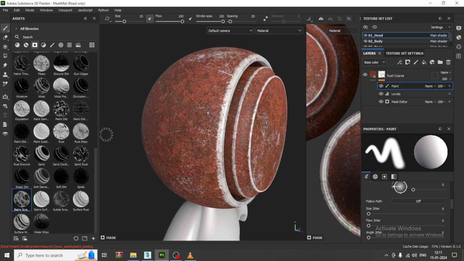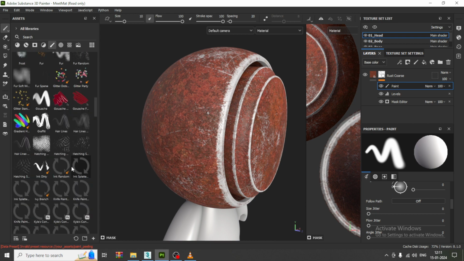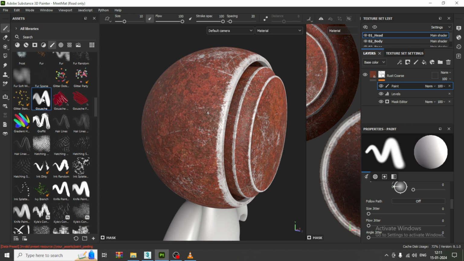And if you go over here and let's take a brush over here, and if you want to paint something, I can easily paint it.